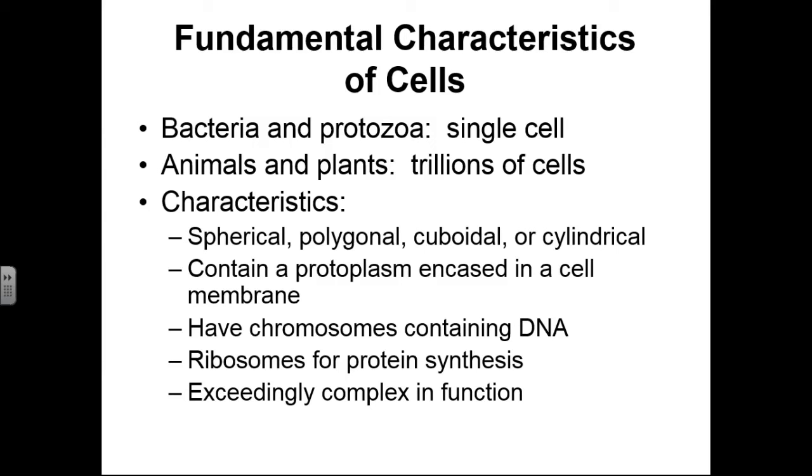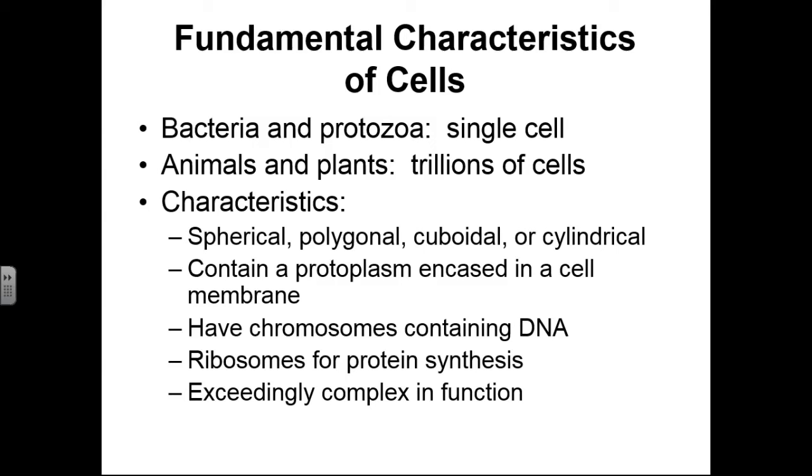As we look at cells, there are going to be different characteristics that define the cells. Maybe they're spherical, maybe their shape is polygonal, cuboidal, cylindrical. Depending on the specific cell type, it will have a specific shape. Depending on the cell type, maybe there'll be a cell membrane, maybe there will be a cell wall and a cell membrane, maybe that cell is going to have big pieces of DNA forming multiple chromosomes, or maybe there's going to be one piece of DNA forming a loosely coiled chromosome.